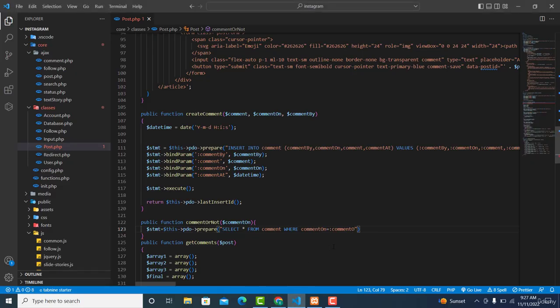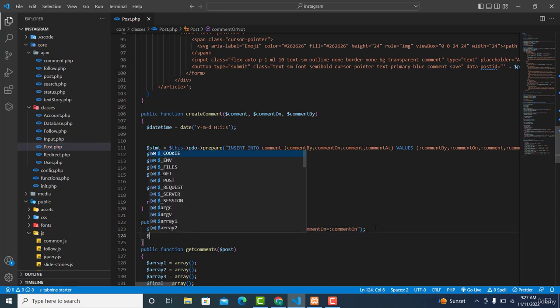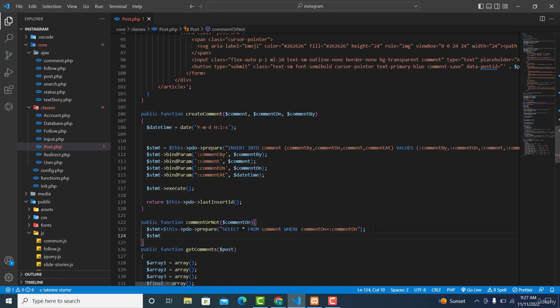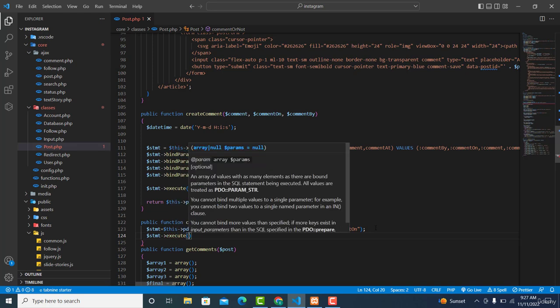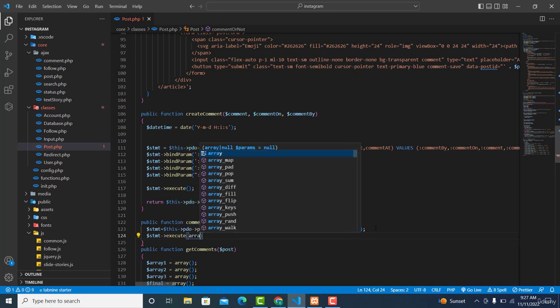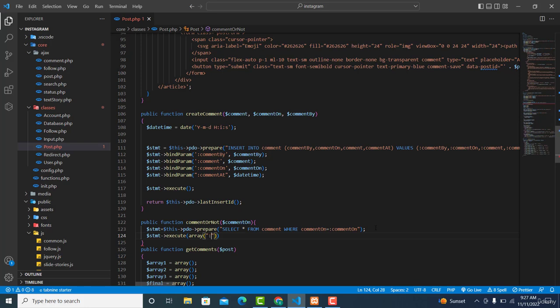Then we need the semicolon, then this one will be $statement->execute. This one will be our array. Then our parameter :commentOn, then comma $commentOn, then a semicolon.